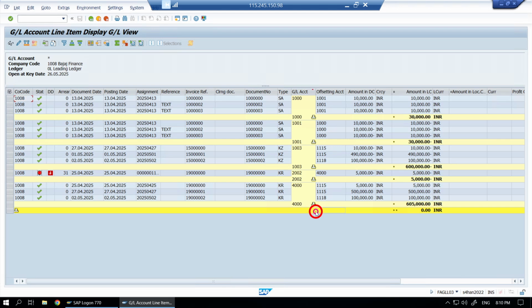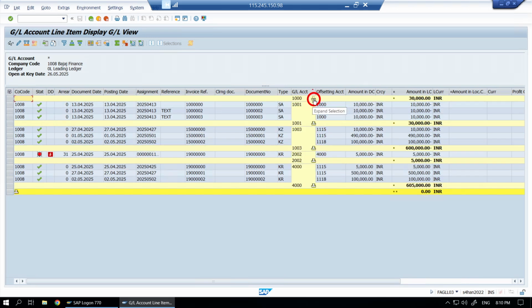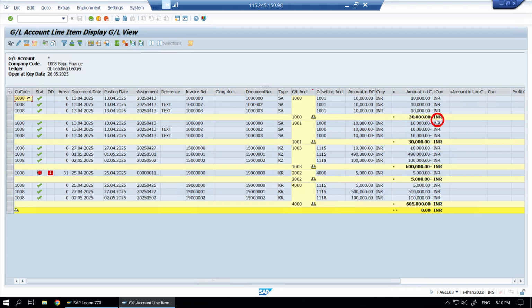That is the dark yellow line, which is my final total, and these are my subtotals. I can navigate through this collapse button, so I can view only the subtotal at the GL account, not all the items.